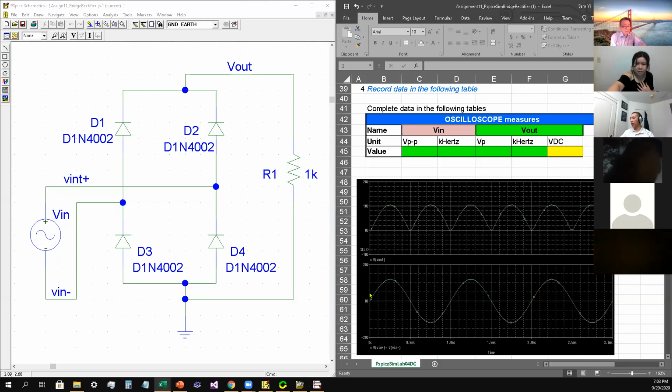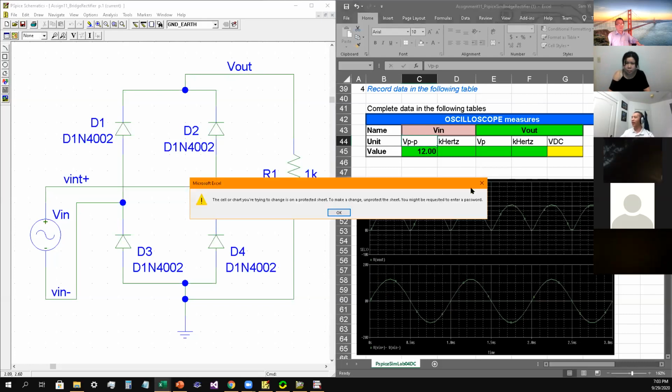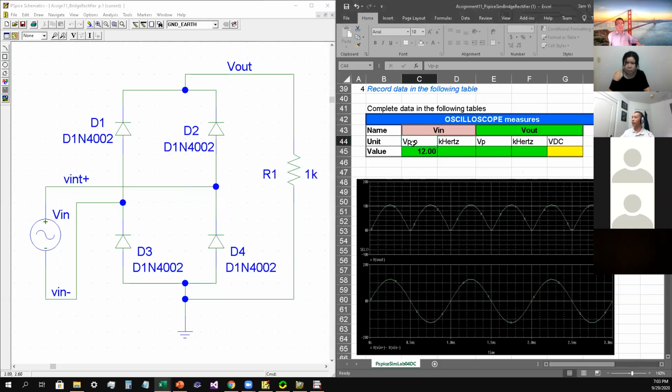So that's going to be 5, 10, 15. You've got a 10 right here and halfway about 10 here. So that's about 12 here. So 12 represents the peak here and then 12 here. So the answer here should have been 24, but the answer that was accepted was 12. So this one should have been peak, not peak to peak. If it's 12, it would be peak. Right. Okay, then that's fine.